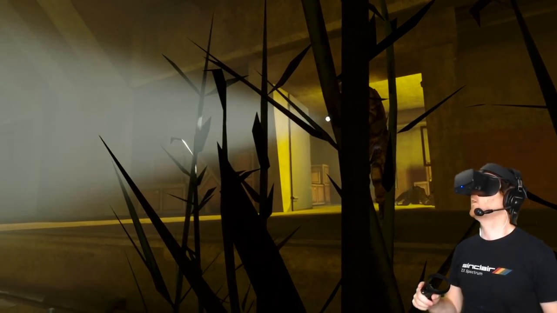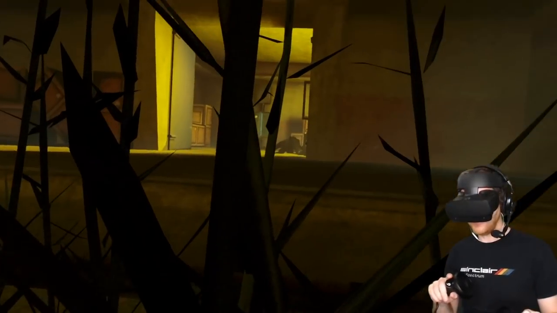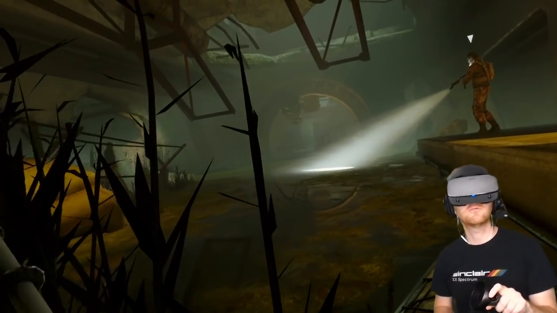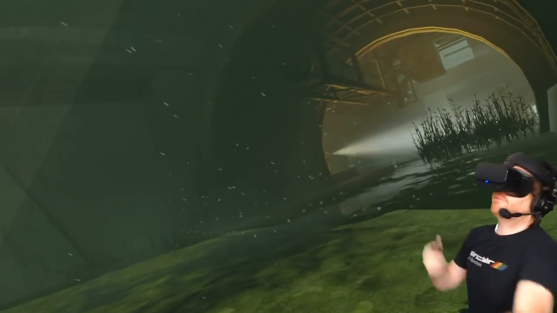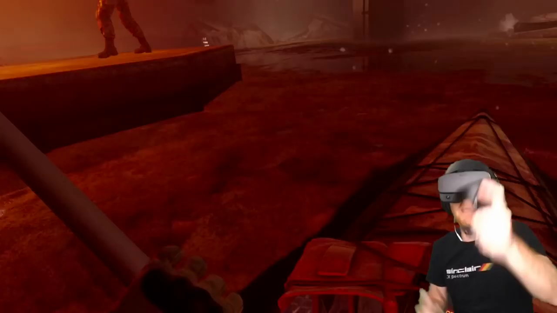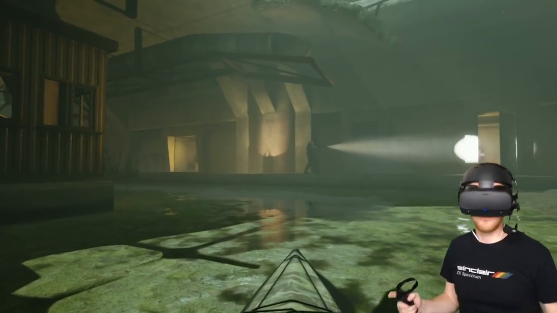I'm being as still as a piece of driftwood. Is it possible, I wonder, is their torch their cone of vision? Like, is it possible to go under it? No! Fuck! Faster! Shit, not that fast! Where's my gun? Oh, you bastard! Right. You down.